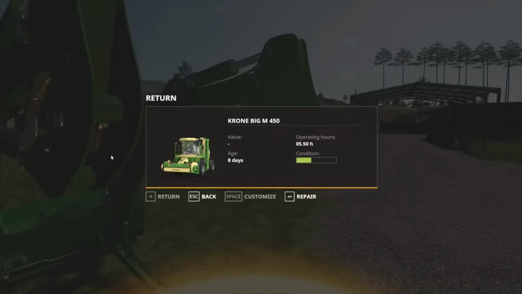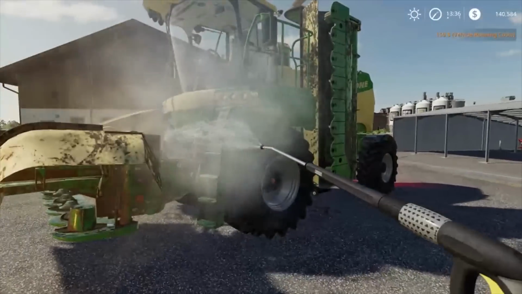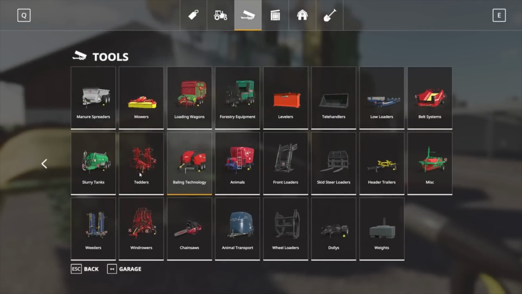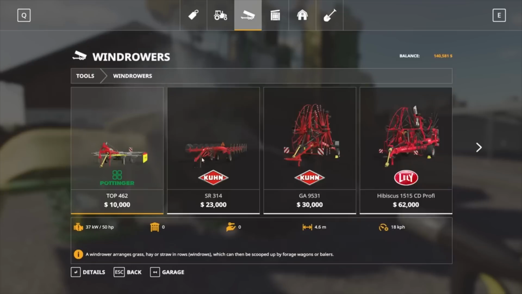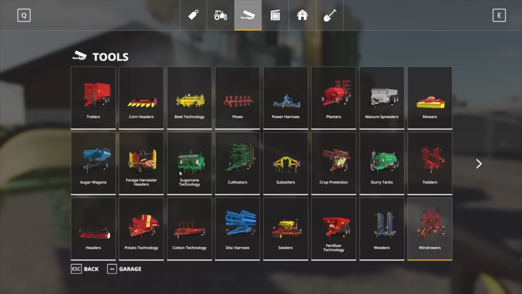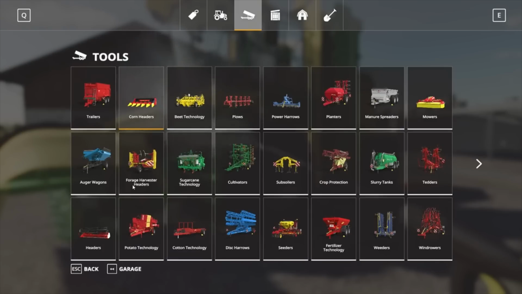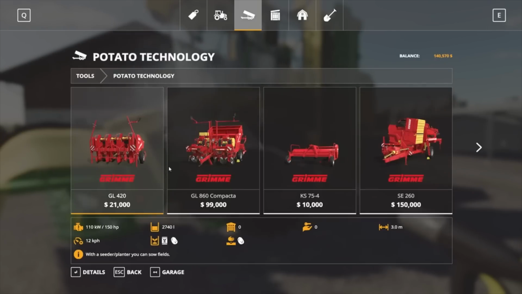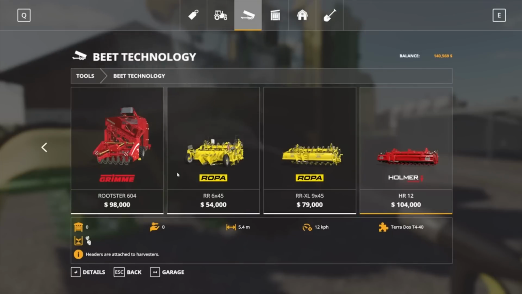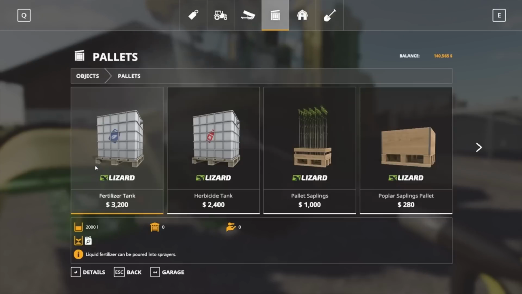Stop you there. Repair. That's not too bad, $159. While that's going, I can't remember what else I had downloaded. That'll just be all that stuff. So, modding welt, yep. Don't think I downloaded anything for sugar canes or beets or anything. I know I did get pallets.